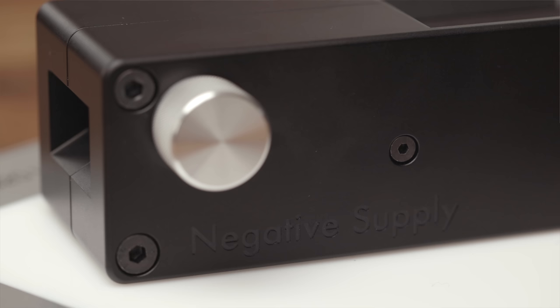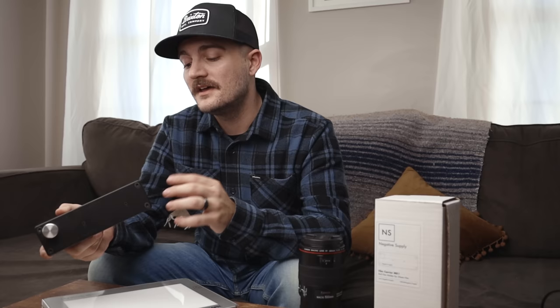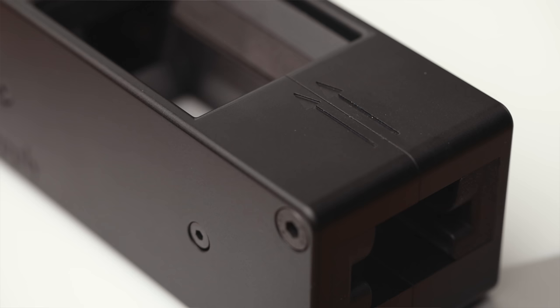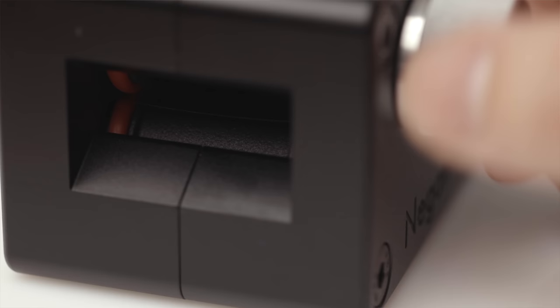This is just an honest take on this device. For starters, this is a really well-made and well-designed piece of equipment. The enclosure itself is made out of machined aluminum, and on the inside they have smooth silicone tensioners that help keep your film nice and secure and straight, while also keeping it from getting any scratches. There are two arrows on top showing you where to load the film, and once it hits the rollers on the other end, you simply turn this dial and it pulls the film all the way through from start to finish.